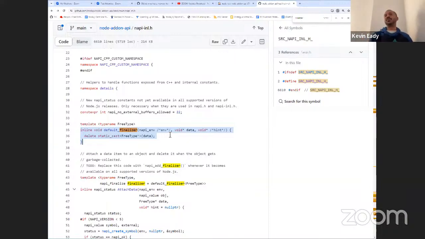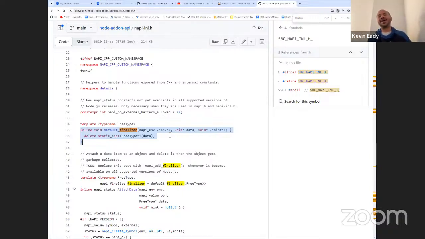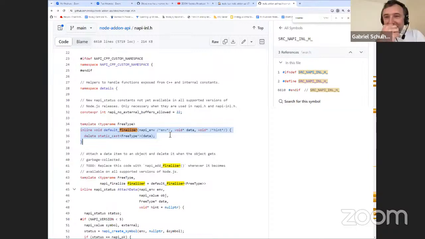I think we can do it with template programming. Yeah, okay. I think we can. I'm picturing what Gabe is saying. I just don't know if it's possible or how to do it, but that's what the internet and searching is for. Wait, you don't have a built-in C++ compiler?